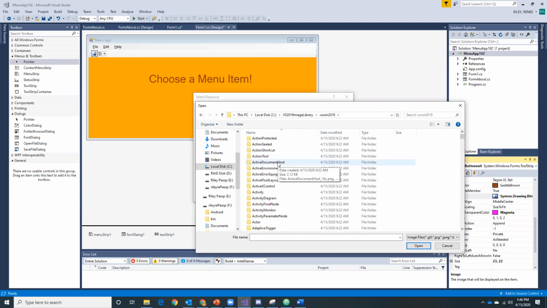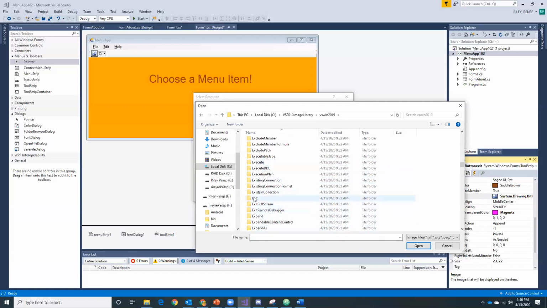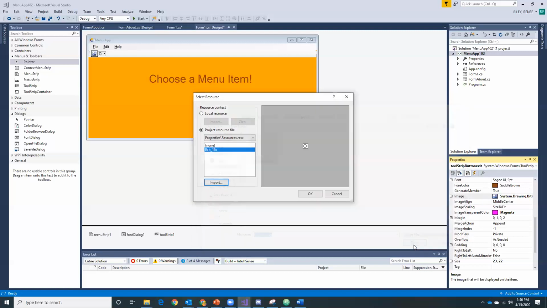We're going to be doing an exit for this. So I'm going to put an E in, and I want to find my exit. See if there is a folder named exit, because if there's not, you know, I might have to decide something better. Oh, there is. So I'm going to look in that exit folder, and I'll use this ugly image. That's fine.